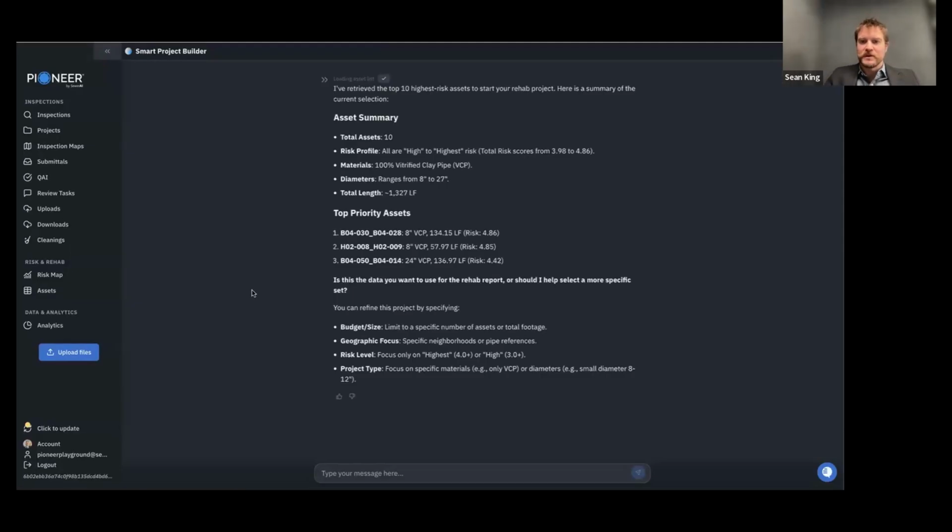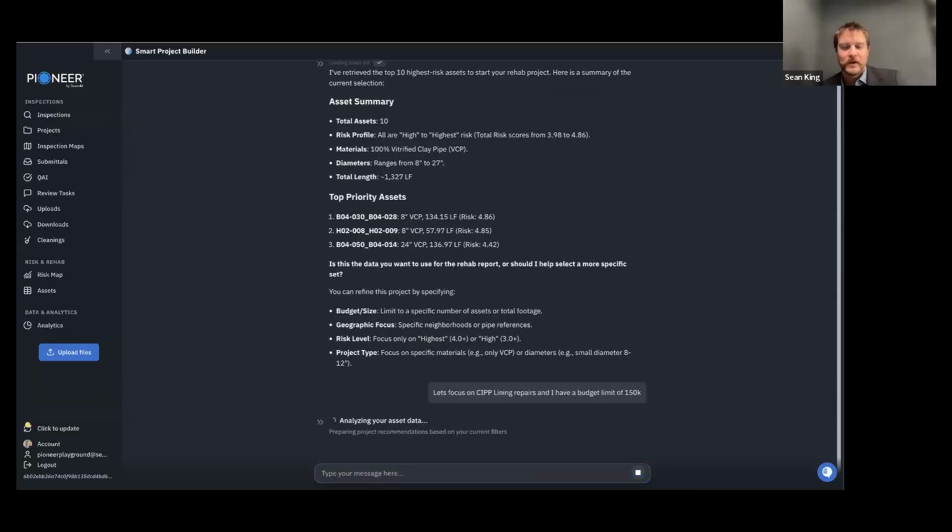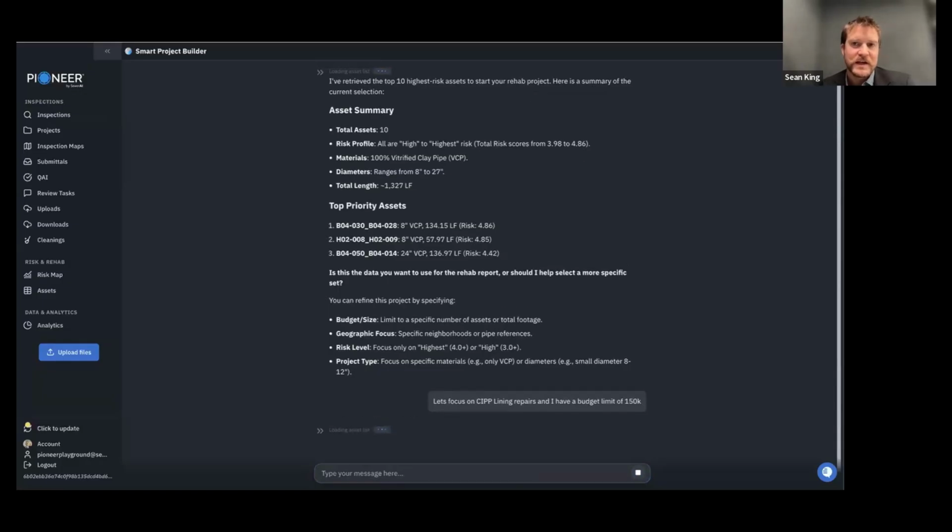So I'm going to follow up with this and say, I actually want to focus on CIPP lining repairs. And I have a budget limit of $150,000. So the AI will analyze this data.